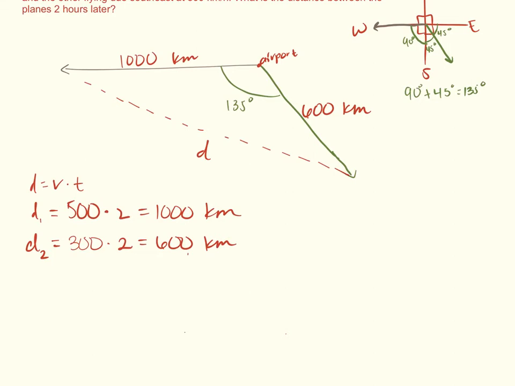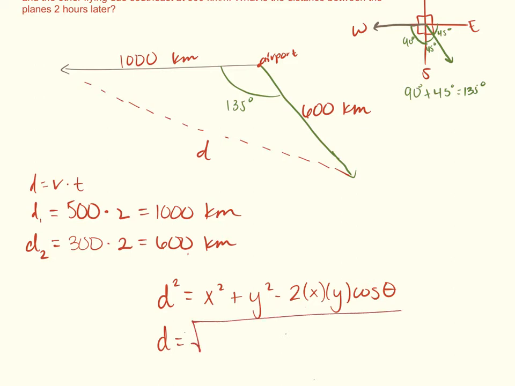So remember that the formula for cosine, there were 3 different types, right? Our general formula we're going to be using for these word problems is d squared is equal to x squared plus y squared minus 2 times x, y, cosine of your theta. Okay, so what we're solving for here is d. So we're going to leave that as is, but it's going to be d is equal to the square root of x squared, let's just make that 1,000, squared plus 600 squared, because that's our second distance, minus 2 times 1,000 times 600 times cosine, and our theta here is 135.